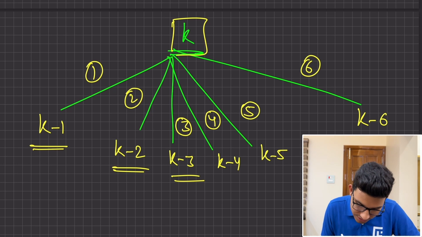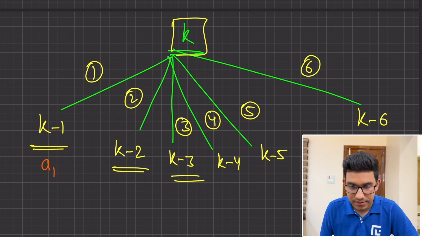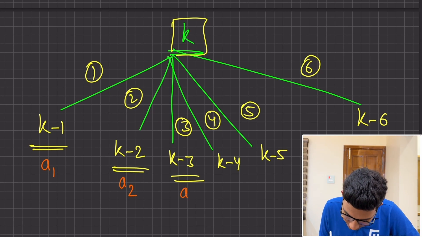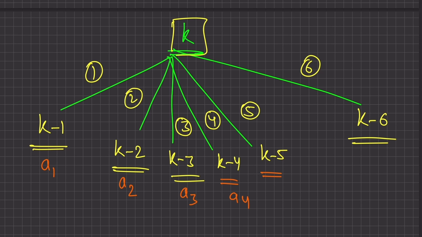Think about what we are essentially doing here. k is a very big problem to solve. In order to solve k, we are saying that we can get this value of k from so many cases: k minus 1, k minus 2, so on up till k minus 6. Now think about it: if the number of ways to get k minus 1 is a1, k minus 2 is a2, similarly a3, a4, a5, and a6 — if you have a value of k minus 1 and want to get to k in just one throw, there are just a1 ways. Because you will make a throw of 1 which gives you the sum of k. Similarly for k minus 2, k minus 3, and so on up till k minus 6.